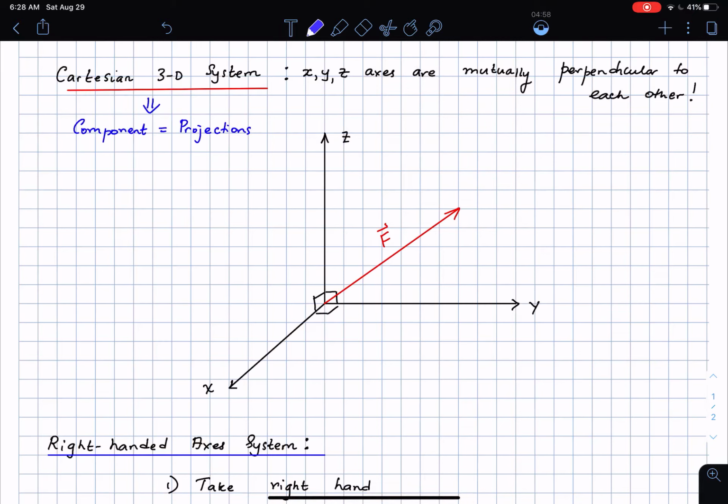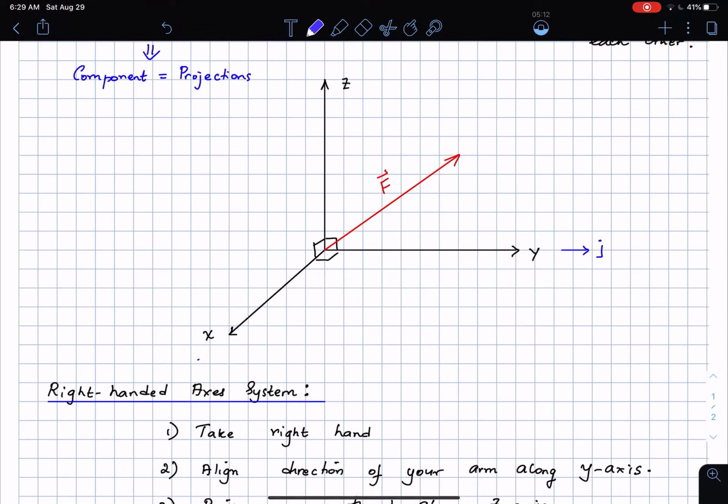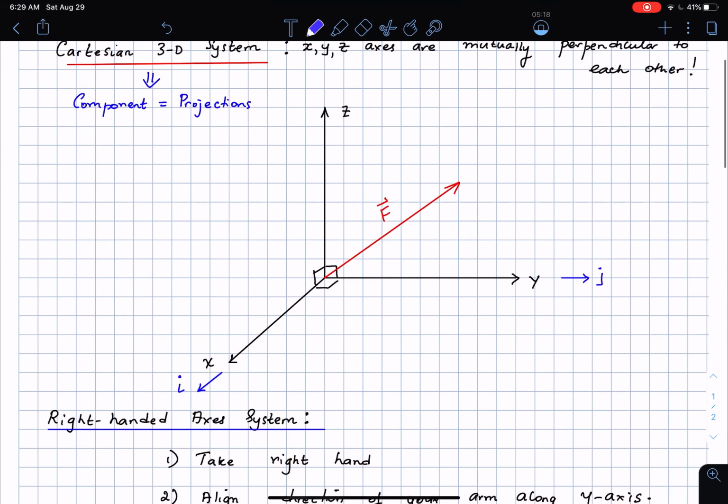Before I go ahead and do all these axes, I'm going to write out the unit vectors along the x, y, and the z. Along the positive y-axis, the unit vector, as you know from before, is j. Along the positive x-axis, I'm going to call the unit vector your good friend little i. This is from before. And then the unit vector along the z-axis will be given by the letter k. So i, j, and k are the unit vectors along the positive x, positive y, and positive z axes.